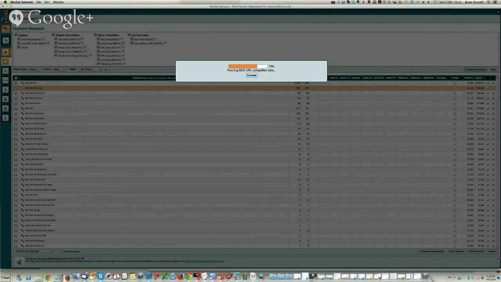Now it says we're on 73%, but that's 73, 75. I'm hoping, just because I want to show you the finished article. Come on. I know it is taking a bit of a while, guys, but you've got to remember this is a tool. It's trying to pause things and slow things down so we don't get banned and all of that good stuff or bad stuff, right? And this one here usually goes quite quick, so we could be very nearly there.